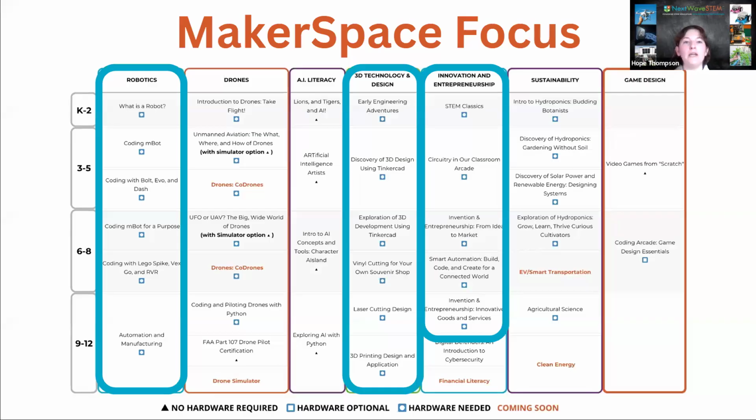If you're thinking through the makerspace that you have available at your school that you really want to make the focus of your camp and to make the most of during your summer programming, then you might focus on a robotics, a 3D technology, and an innovation collection of courses. So students are building those robotic skills, they're understanding how to use 3D printers in your makerspace, and they're getting a lot of practice in the engineering design process through those innovation courses.